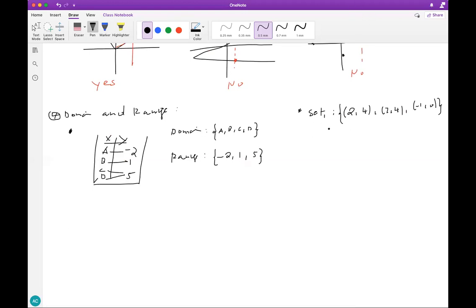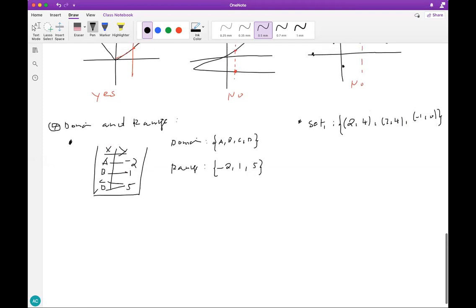Now this next example, let's get the domain and range of this set. So domain D, colon, curly braces. What are the elements of the domain of this function? Is that a function first? Yes, it is a function. Nothing is repeated. We have 2, 7, -1, all unique, distinct values. What's the domain? 2, 7, and -1. Which one do we start with? -1, comma, 2, 7.